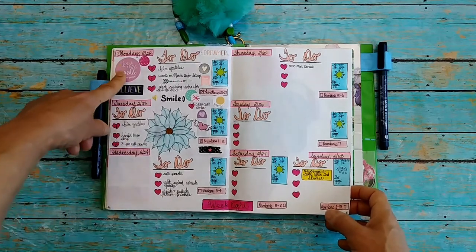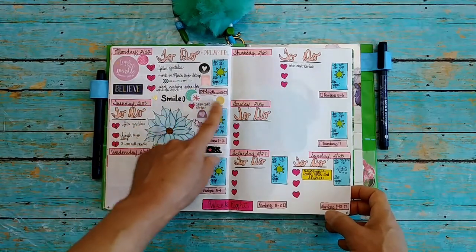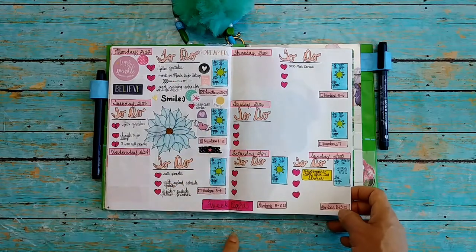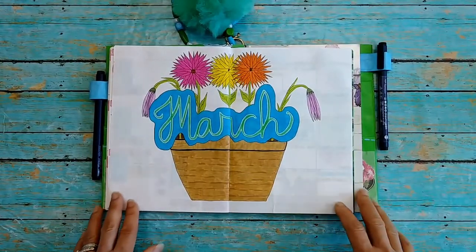So I'll tell you, this is Dollar Tree, Dollar Tree, Dollar Tree. Actually, anything that's a sticker, which is just those few things. These right here, these, and this, that's it, our Dollar Tree. All right, and then this is the month of March, my setup for March, you guys.